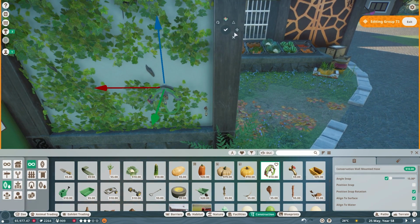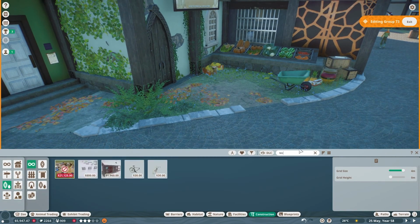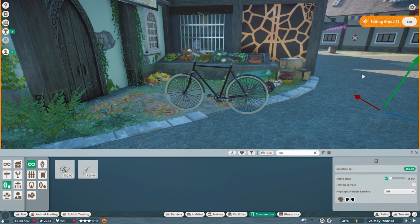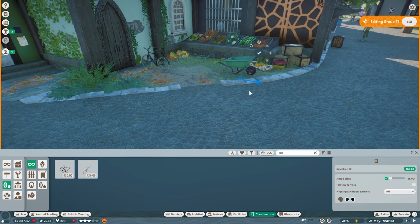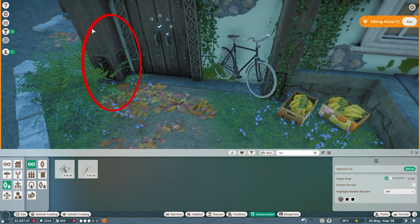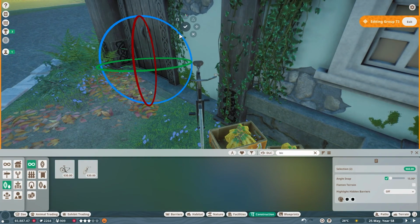And we will put a hose, but it's going to look like it's been taken over by those grapevines that are poking through. Wheelbarrows are always cool, and because our sign actually says that Pete's Produce now delivers all the way through Old Town, we're going to put a little bicycle in here as well, because we're going to have deliveries of veg via bike.